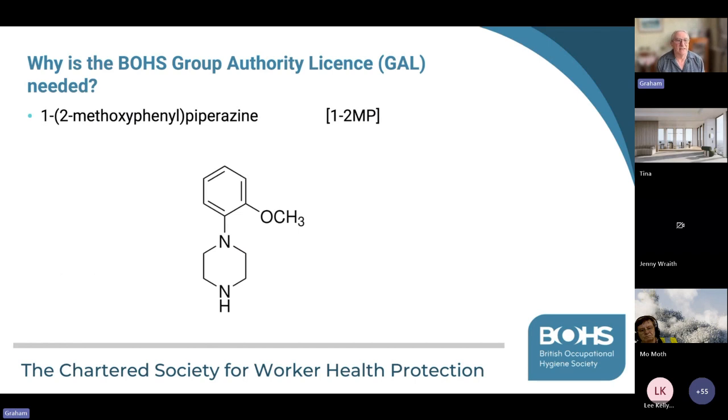In MDHS 25.4, the key ingredient is this substance here, 1,2-methoxyphenylpiperazine, which we all refer to as 1,2-MP. This is the key ingredient that allows us to measure to TRIG. What happens is the isocyanate reacts with the secondary amine part of this molecule, and that will prevent it reacting further. So when we expose substances to 1,2-MP, it's stabilised so it doesn't react any further, and the urea derivative that's formed can be analysed in the lab, and we get a measure of the isocyanate that was originally present.